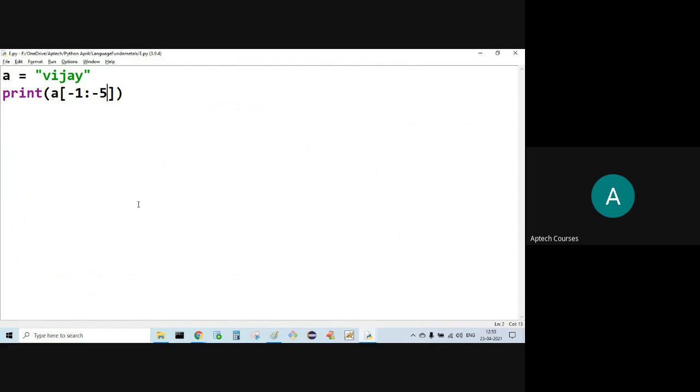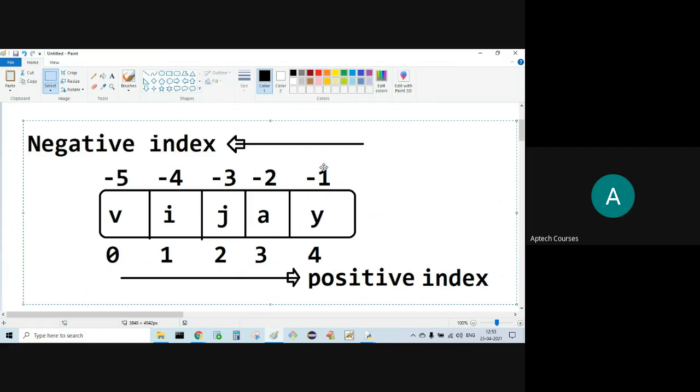It doesn't work that way. Starting from minus 1 and until minus 5, you need to start from this index, minus 5.